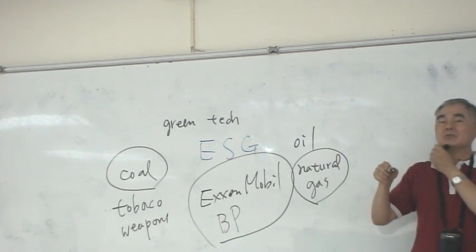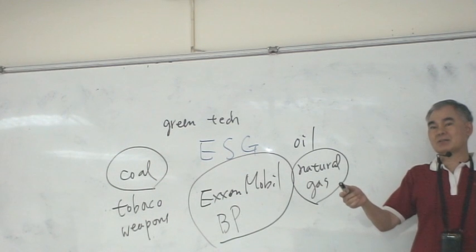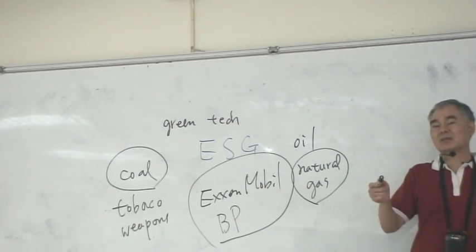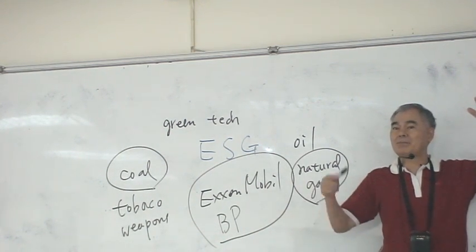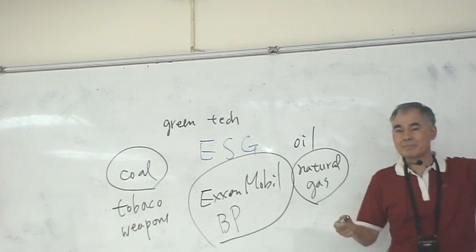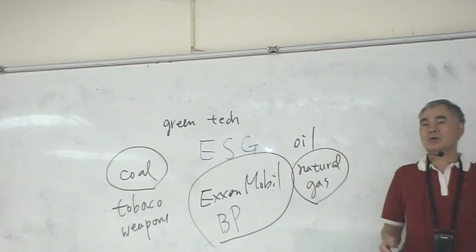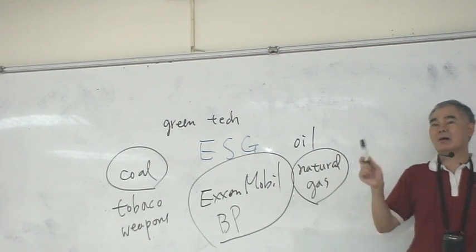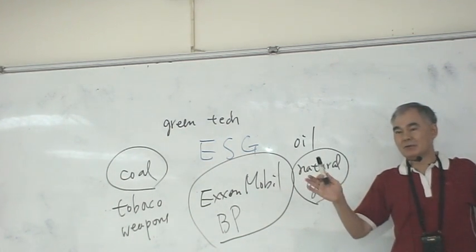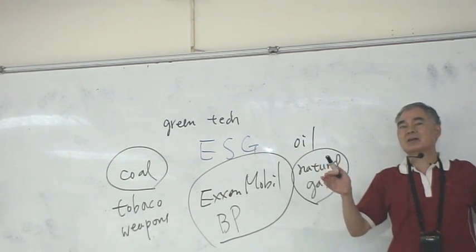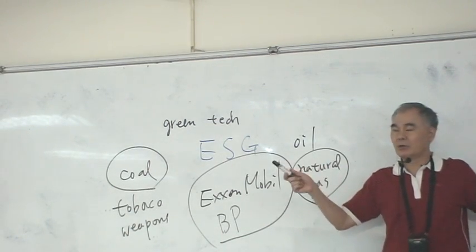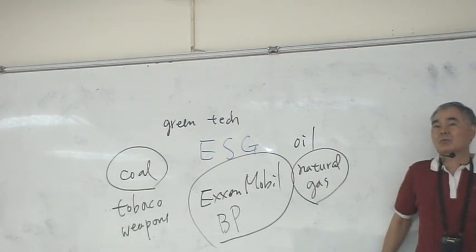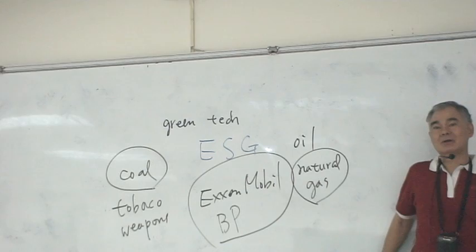The reason now we know that oil is expensive, gasoline is expensive, so supposedly this is a signal to the companies, okay? Oil is expensive, so if you pump oil out, you can make more money, right? But why don't these companies pump more oil out? Because they have not invested as much as they should have to explore more oil, to explore more natural gas. Why? Because those environmentalists, they don't like oil, they don't like natural gas.